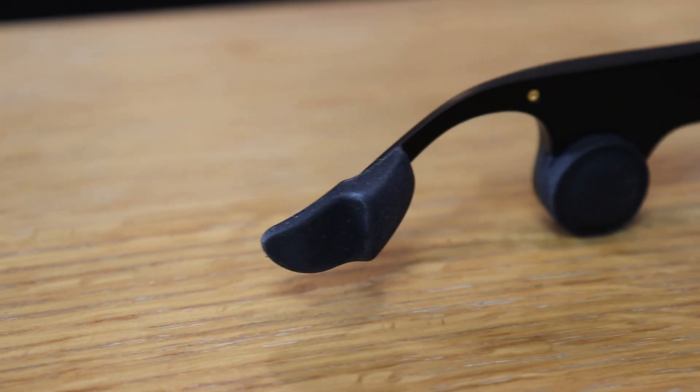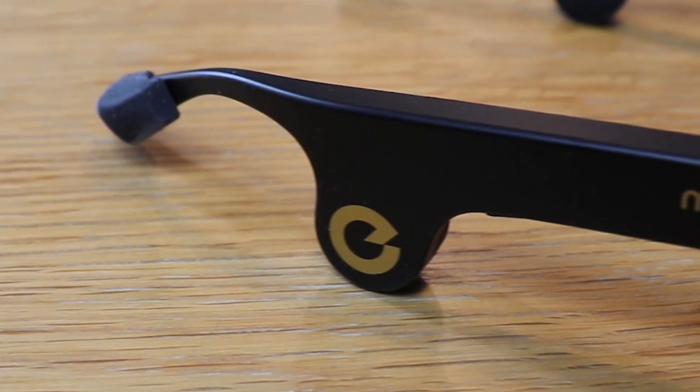These are the Vogue sunglasses. These are the geek ones — there's actually no lens in these, they're just see-through. It's definitely a style choice compared to others we've seen, because they've got these specific points that extend out from the glasses. They're not trying to hide the bone conduction. However, the geeks aren't pushing on my temple at all — they're at least a finger space away — which would surely render them useless.